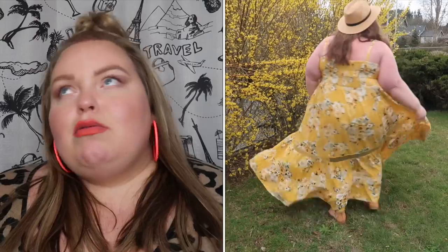This yellow maxi dress I only styled one way because there aren't a ton of options — I could add jackets or cardigans, but I wanted to let it have its moment. I showed off the new hat I got from Torrid, which is a perfect little summer hat that fits my head, and paired the dress with cute sandals I got from Torrid a couple of years ago that are still in great condition. I love this look; it's a fun dress to just throw on and go, and it can be dressed up or down depending on accessories.